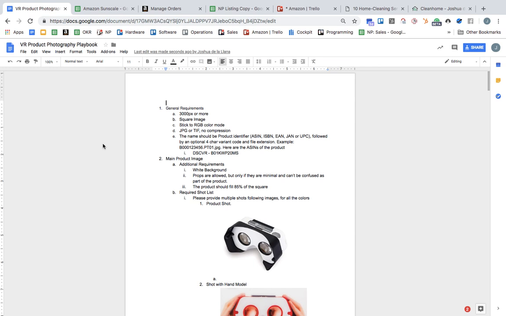Which is the reason on why Amazon has a very strict, very detailed guideline when it comes to product photography, right? So these are the general requirements ni Amazon. Doon muna natin unahin. So in a sense, you have to follow this, else either they would block your listing or flag it, right?